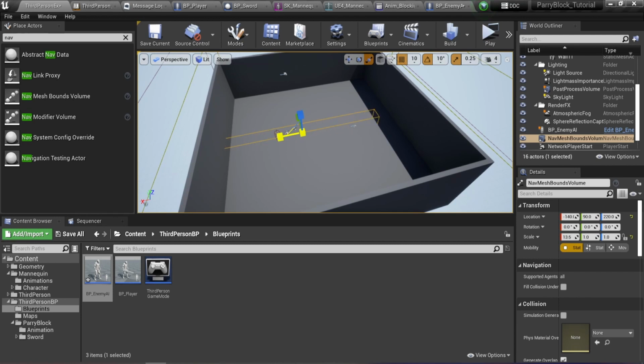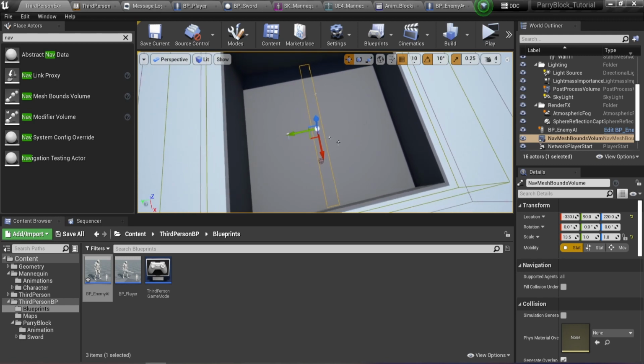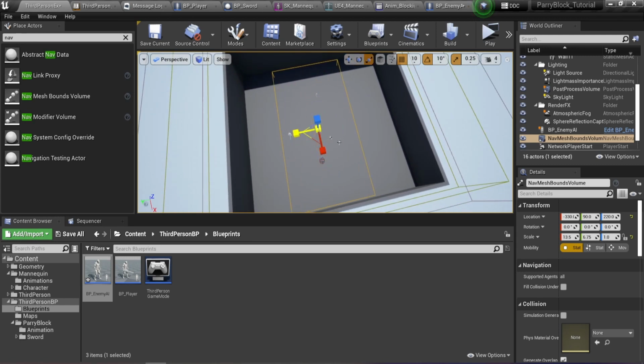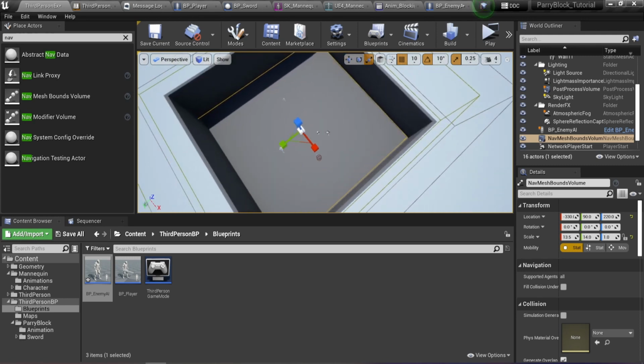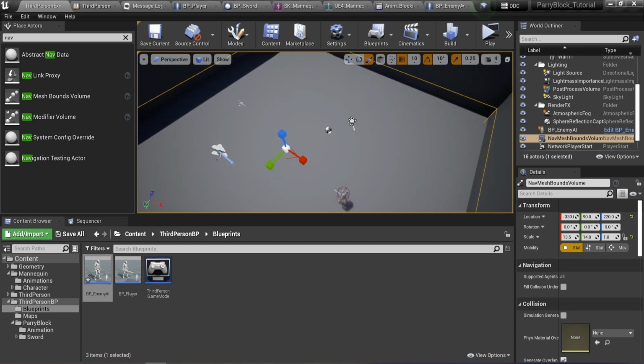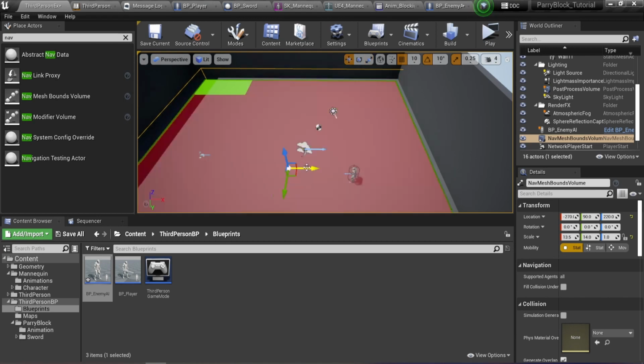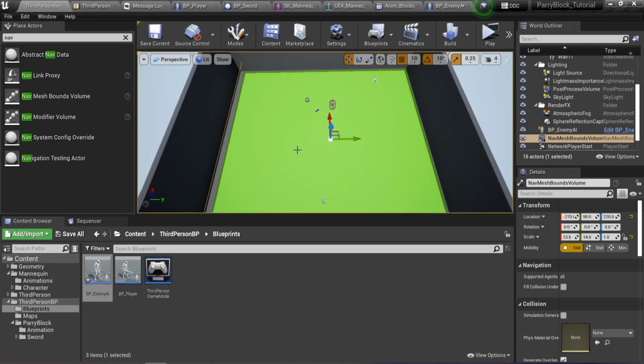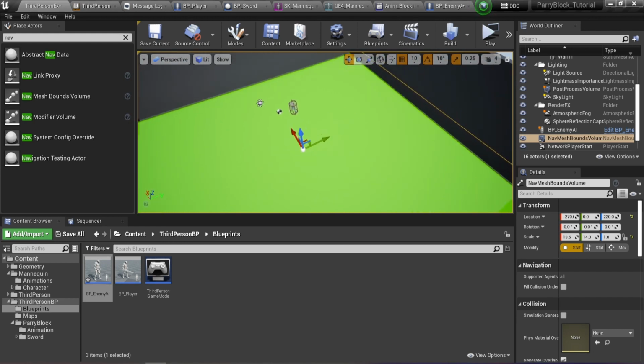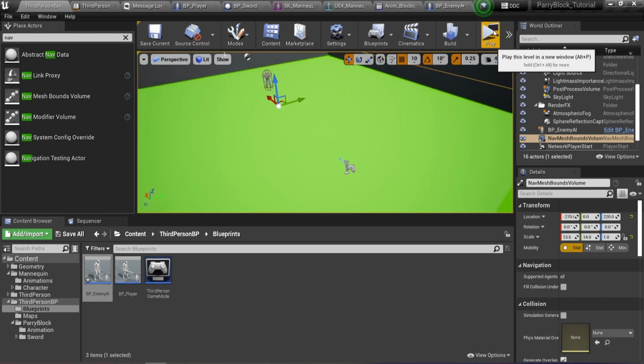As for the size itself, you can just edit the size of the volume, like how huge or how small it is, just like this. And if you want to make the highlighted part appear, you just simply press the P button, sorry, here, to make sure the highlighted part appears. So to make sure how far the AI can move. So let's test it out.